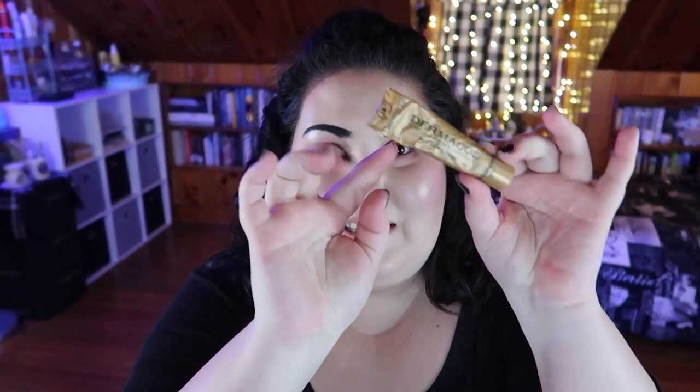None of these are really new products, but they are favorites of mine especially within the last couple of months. I feel like I've been changing and trying some new things. My first favorite is going to be a bit of a surprise — this is a product I liked at first but struggled to actually use, and now it's actually half empty. This is Dermacol — the Dermacol Makeup Cover.